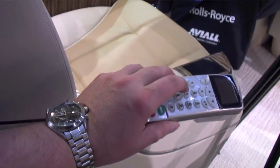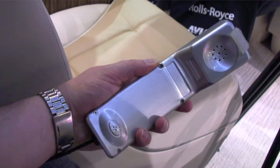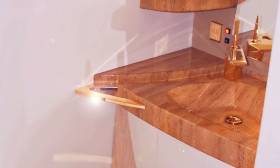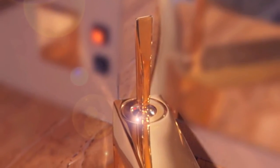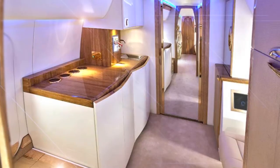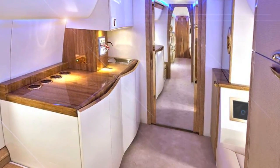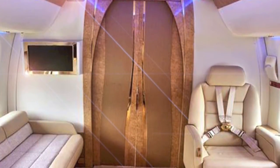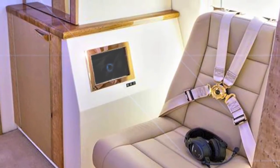It sounds like there's a great deal of customization possibilities. What are some of the strangest or most unusual requests you've handled? On larger helicopters, we were requested and we actually realized such things as full bathroom suites, showers, kitchens, bars. Quite a technical challenge for a rotary wing. Usually these are characteristics more common for large fixed-wing business jets, but we managed to accomplish them also on larger helicopters.